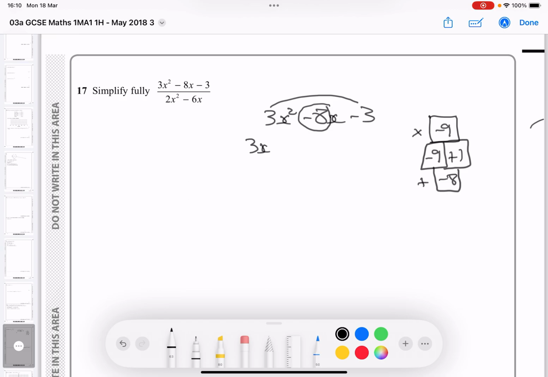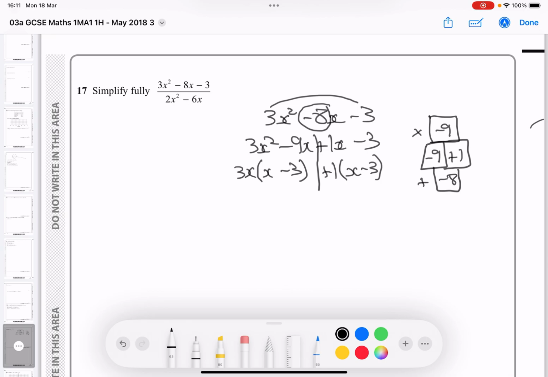So I've got 3x squared, take 9x, plus 1x, take 3, split the middle. Factors of 3x squared and -9x are 3x. That 3x times x is 3x squared. 3x times -3 gives me -9x. That x minus 3 is the common bracket on the other side. What do I times x by to get 1x plus 1?